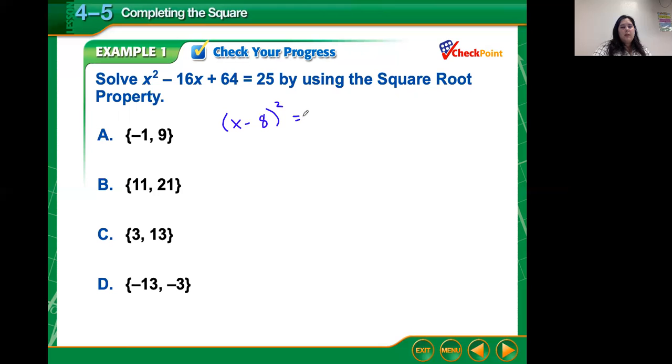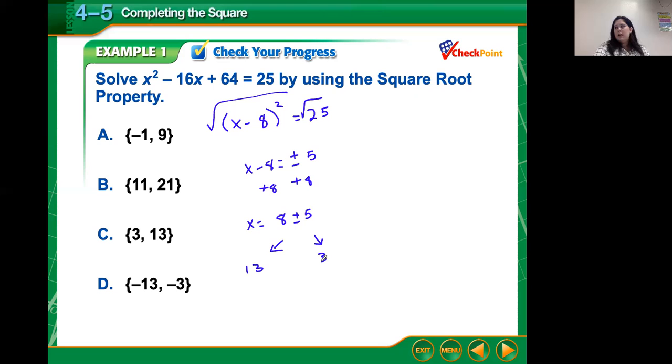squared equals 25. I do know it's a minus sign because here is a minus and this is a perfect square. And it's actually double the value of our a and b values. So we have x minus 8 squared equals 25. We're going to take the square root of both sides, and we end up with x minus 8 equals plus or minus 5. So we add 8 to both sides. So x equals 8 plus or minus 5, which would end up being 13 and 3, so our answer is C.